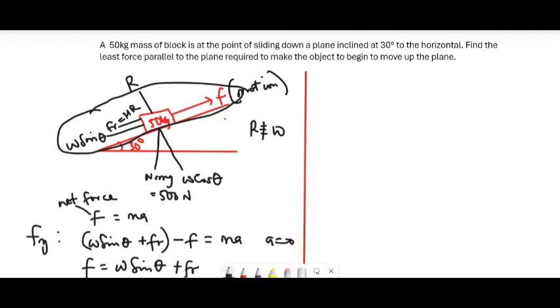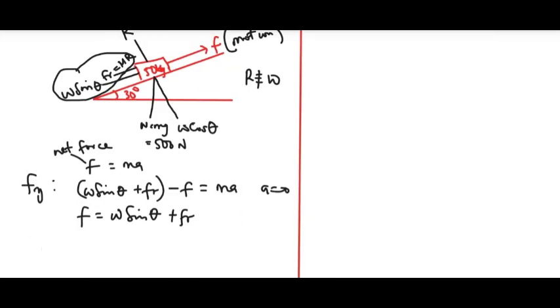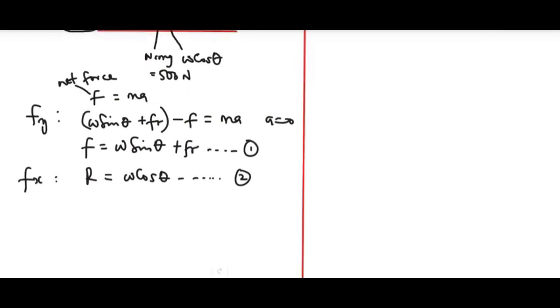For reflection, this literally means that for anybody to be able to pull this object up the plane, the person must be able to overcome these two forces: both the frictional force that will be pulling the object backward and the weight of the body downwards. Do you get that? So that is the explanation step. So this is our equation 1. We have our other axis, where R is equals to W cos theta, provided that the body is not accelerating in that direction. Does that make sense? All right. Can we quickly find the solution to the problem?